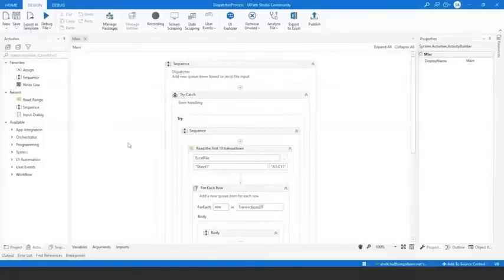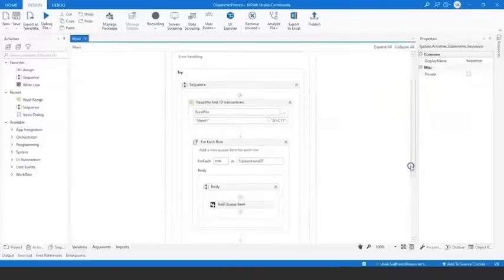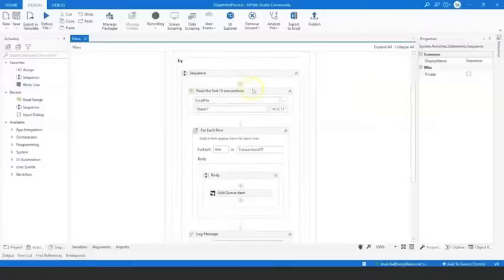We started the project as a sequence and added a try catch activity. In the try block, we used a read range activity to read the first 10 lines from A1 to C11 from an Excel file and store them in a newly created data table variable.